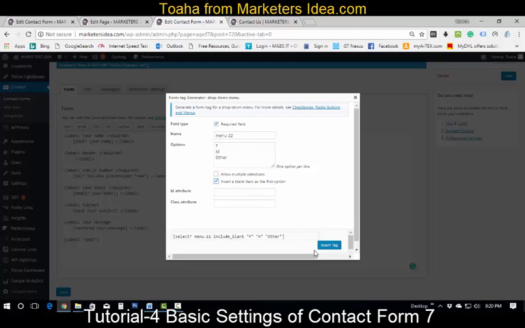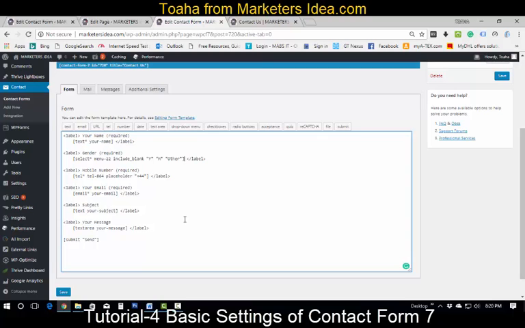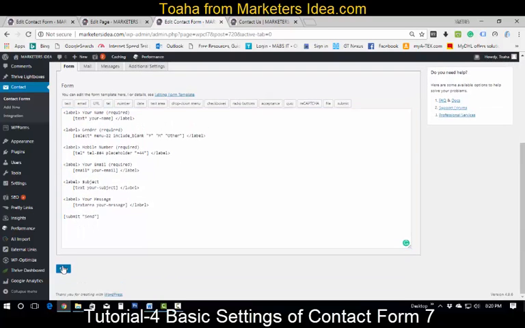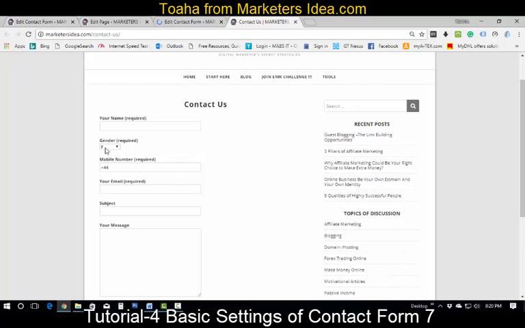Just insert it and save. Now the first option shown is F, but if I refresh, it will be gone. Let's try. See, the first field is blank, then female, male and other.